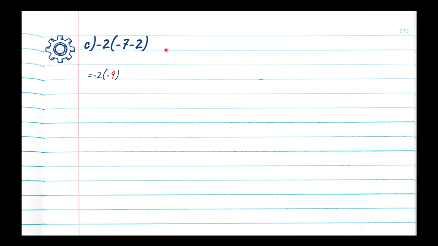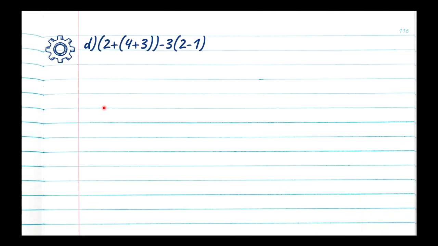Regardless if it's on the left or on the right, we want to make sure we bring everything down. So we have -2 and then an opening bracket. That means we are expanding. Expanding means multiplying, so we're going to go ahead and say -2 times -9. A minus times a minus gets converted to a positive, and 2 times 9 is equal to 18, so that gives us 18.